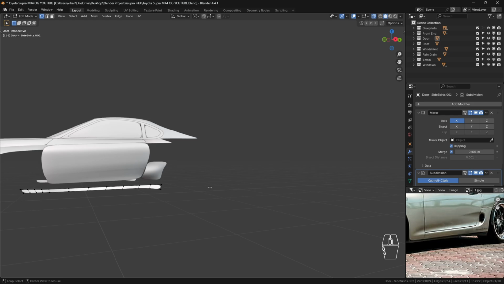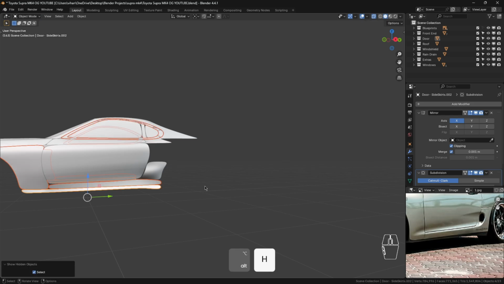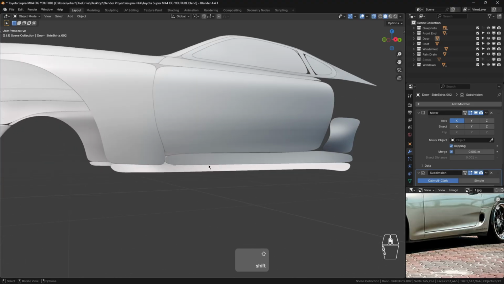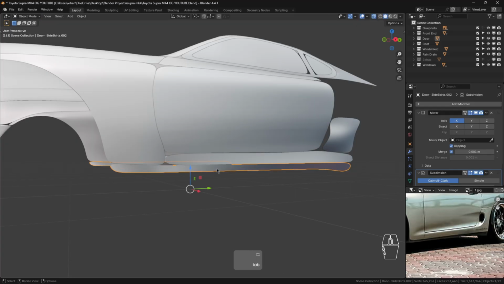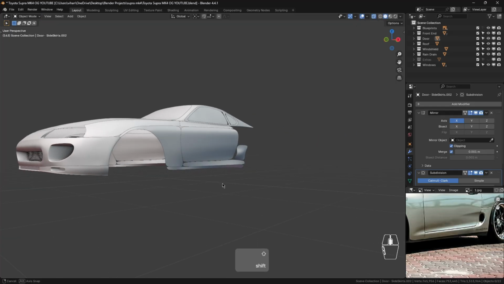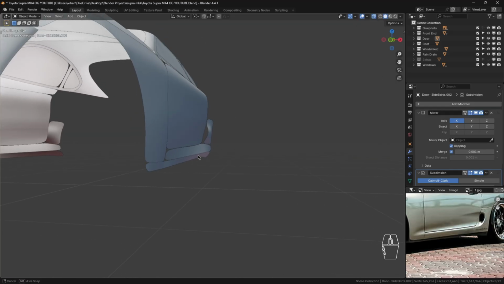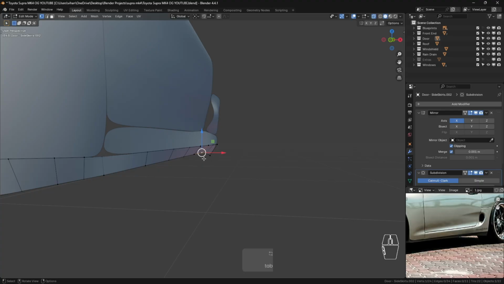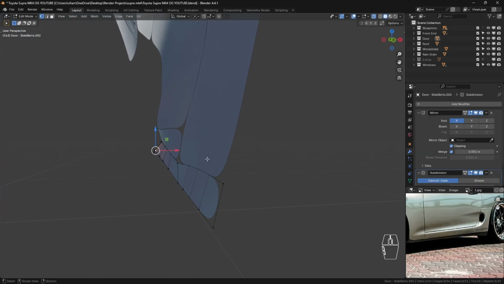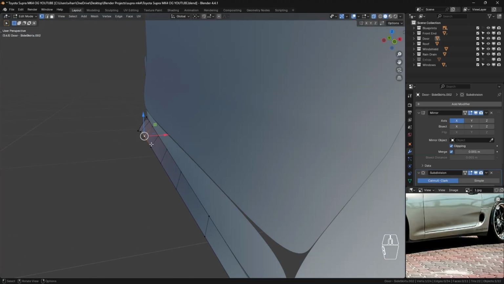Alright, I'm just gonna press Alt H, Tab and Alt H, and just hide the extras collection. Alright, yeah, there we are. A, Shift N, there we go. So have a look there. The sill is dipping quite a bit on the back right here. So you see the back right here, yeah, it's gonna be dipping around here.